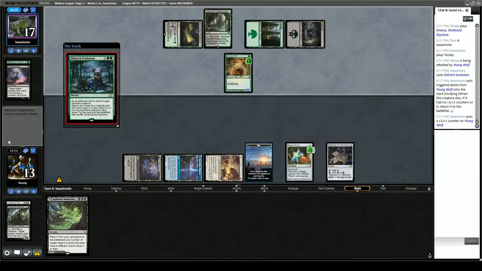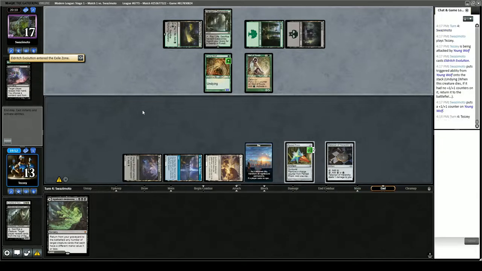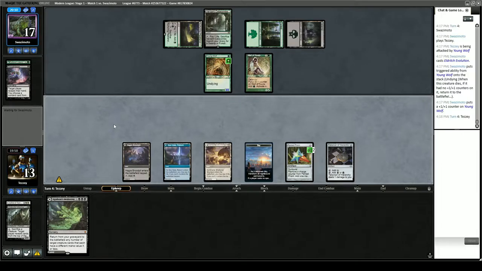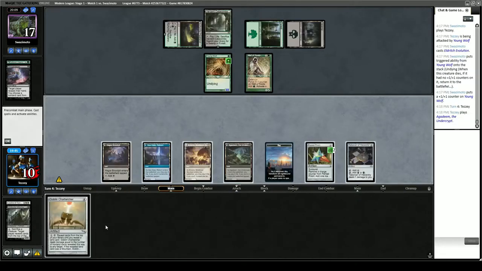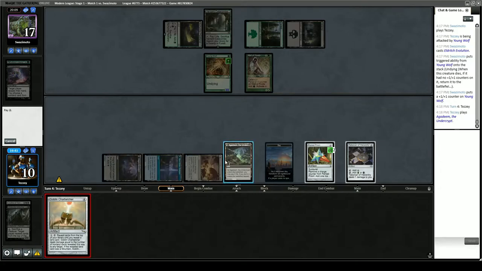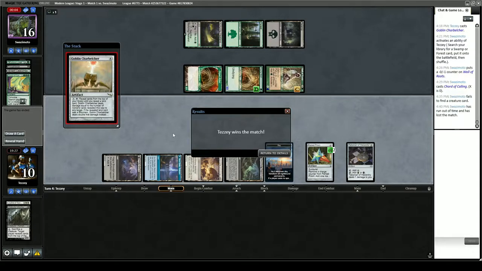Eldritch Evolution, getting Wall of Roots. Okay. Not what I would have expected, but all right. Belcher. Okay. Well, we just have seven mana. So, got him. The old turn four Belcher win. Didn't see that coming, did you? All right, well, our opponent decided to be a bit of a douche since our deck is spookier than theirs and timed us out. But anyway, on to the next game.